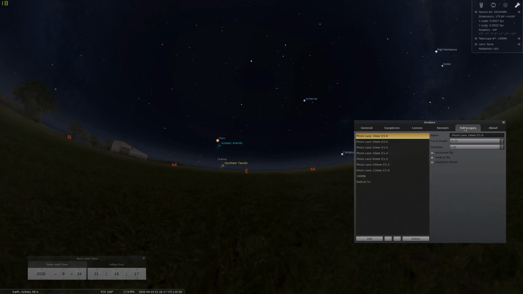You then want to come across to telescopes and put in all of your telescopes and lenses. Don't get confused with this other lenses. You want all your lenses and telescopes under telescopes. You can see here I have everything from my ultra wide lens here down to my 1000 millimeter, 19 centimeter diameter Newtonian telescope here, everything in between.